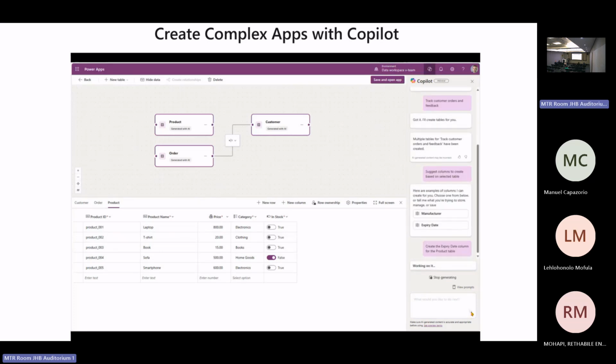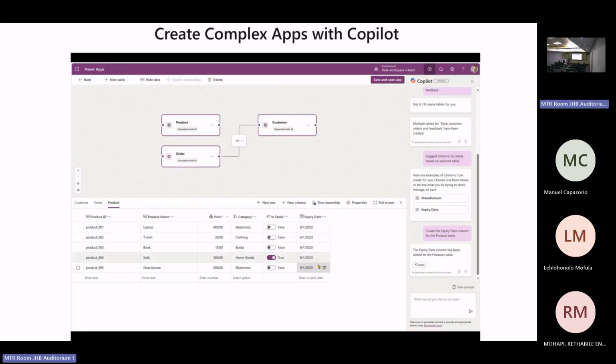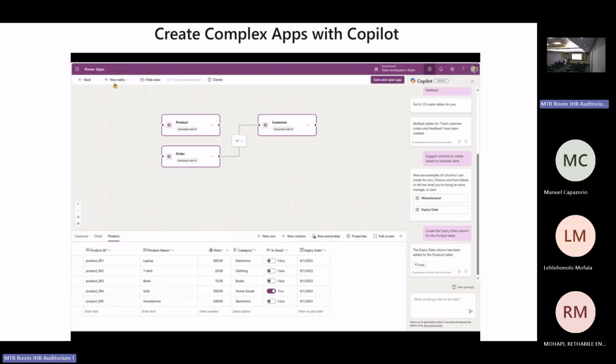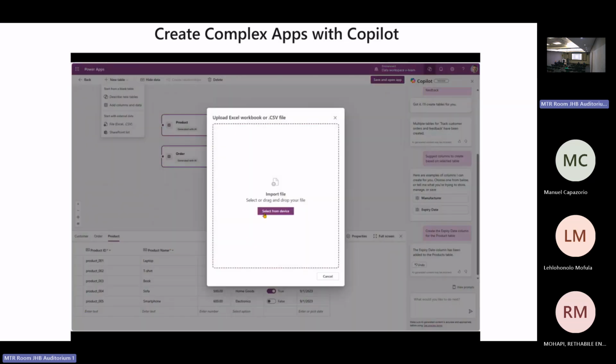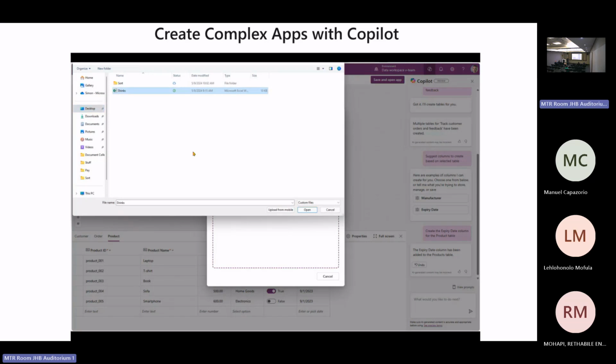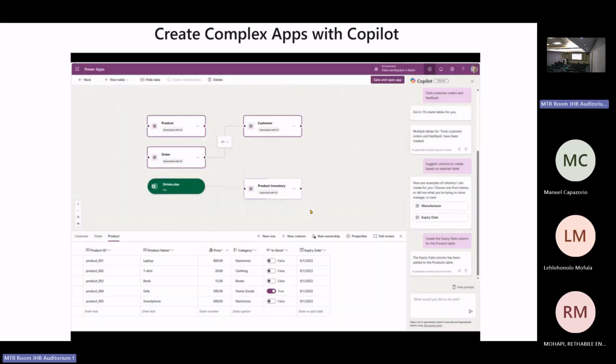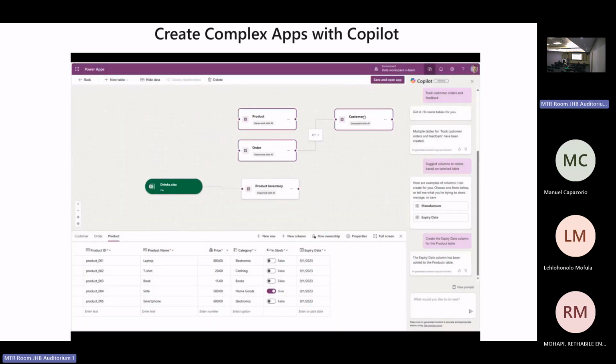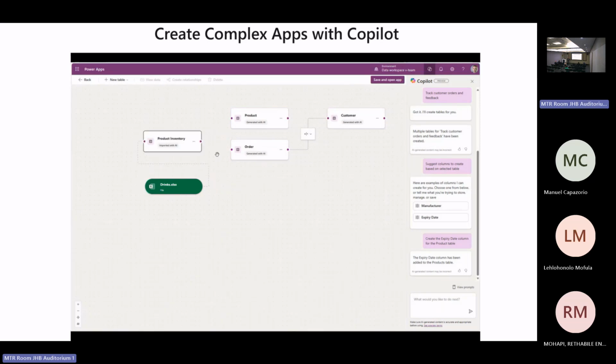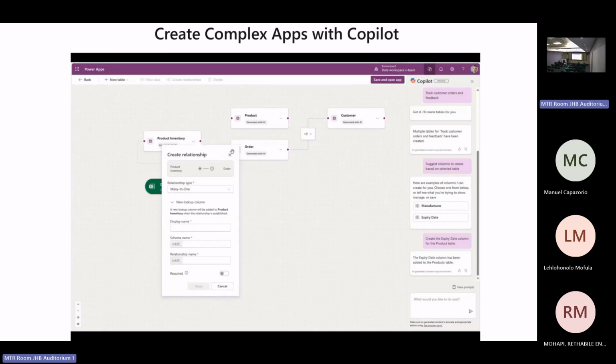When it's finished with this, it actually spins up a Canvas app, and it'll have a screen for each one of the tables that allows you to interact with it, with a welcome screen with a card gallery to each one of the tables, so you could get up and running in absolutely no time at all. So here, also uploading a list of drinks. Yeah, correct. That's an Excel spreadsheet, and then it's got a product inventory, and you can create relationships the way that you want to. So that's phenomenal.